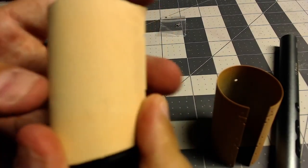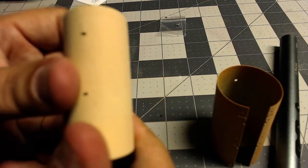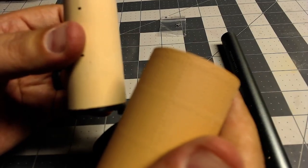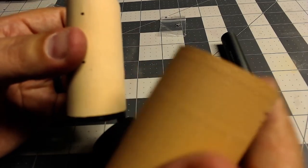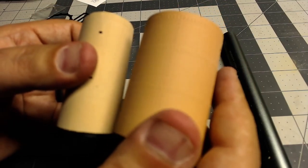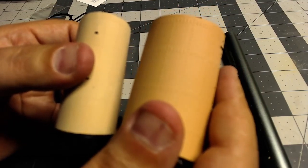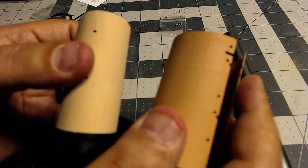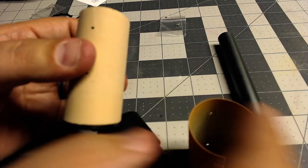So I'm actually going to stick to the kit funnels and just paint them the buff color, which I kind of like the look of anyway, with the orange underneath, because you can see it kind of looks a little more Titanic like. It's got that right level of orange undertone to it, so I do like this better.